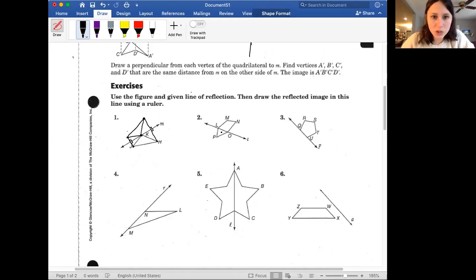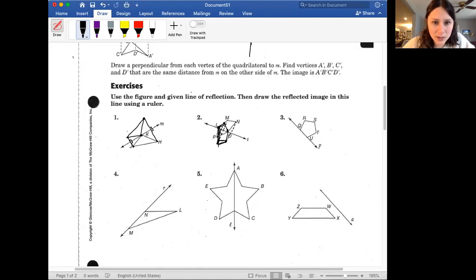Same idea with number 2. If I'm reflecting this across, looking at the distance P to the line of reflection, well, I'm going to keep going. P would be right here. And then this is right on it. So L is right there. This is right on it. It's right there. Now M is over here. I'm going to reflect it across, probably there somewhere. And then N is right there, maybe. So when I draw my image, that is my reflected image, and my drawing might not be perfect, but something like that.